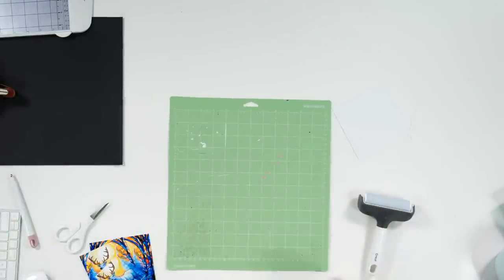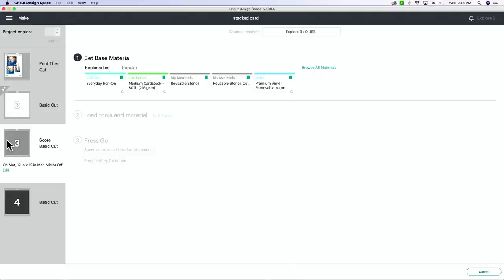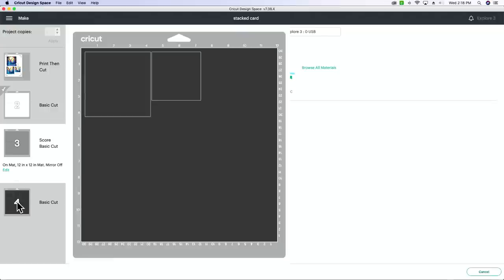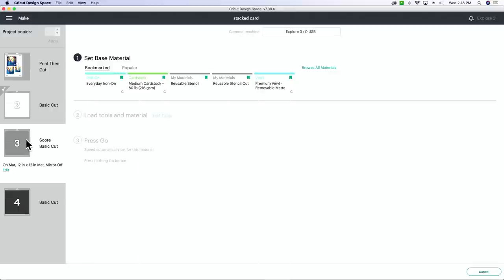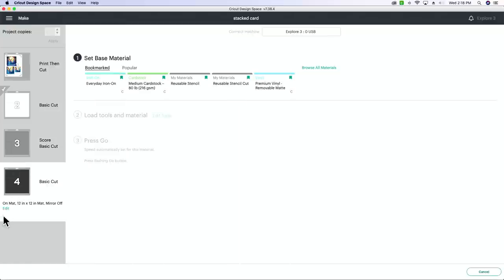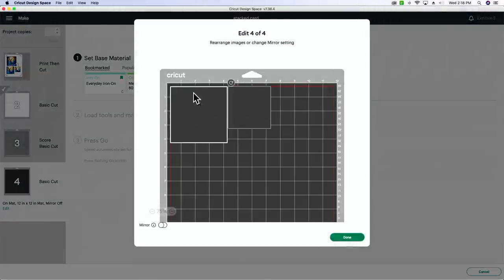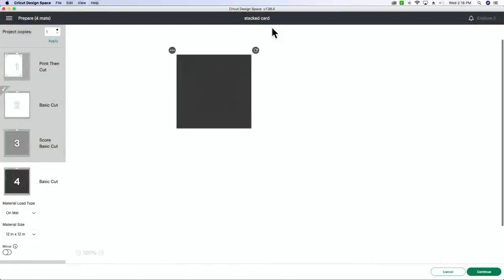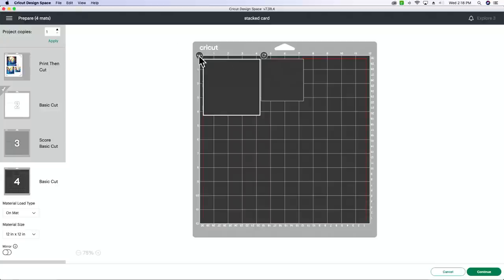And then back in Design Space, they're wanting us to cut our card as well as one of our squares. Now, what's happened here is I've chosen the wrong two separate grays, and I want to cut these all out of black. So I'm going to click on one of these mats. I can edit this. Oops, we're going to have to go back one. I'm going to hit cancel. I can actually move these onto the other mat from this screen. That's so cool. What a hack.